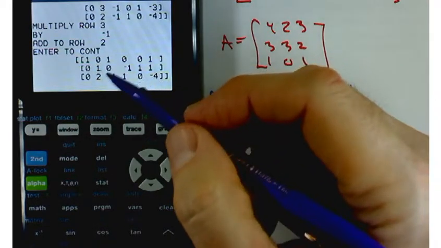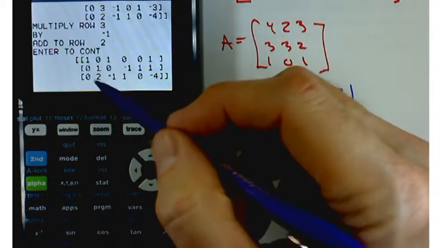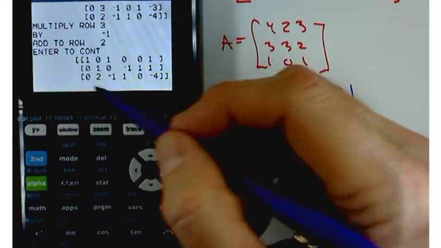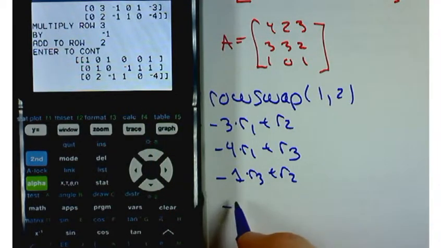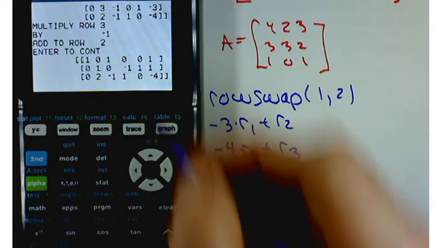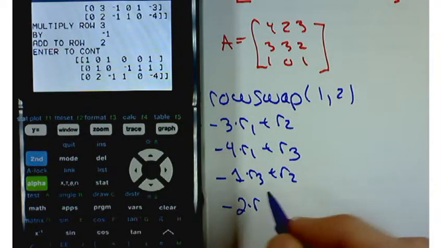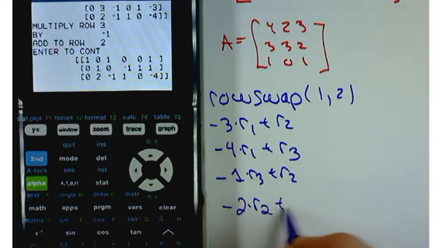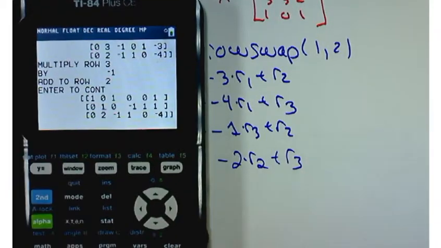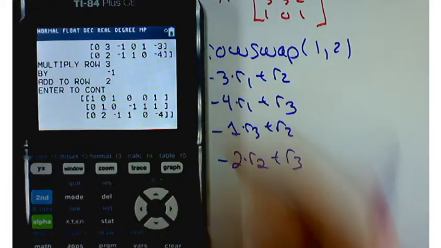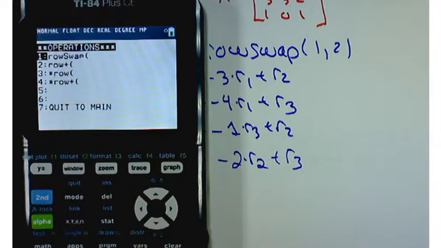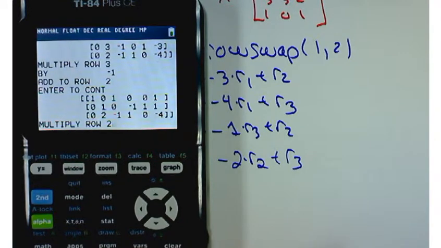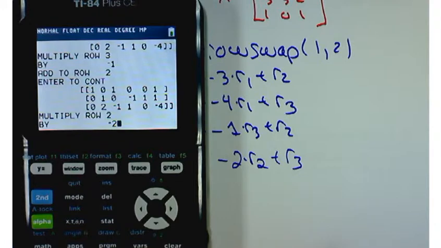Let's keep going. I need to get a 0 here. How am I going to get a 0 there? Not by row 1. Thank you, ladies. So -2 times row 2 added to row 3. And that's going to put a 0 here. The order in which you get the zeros is important. I would copy the order in which I'm getting zeros in your work. So multiply row 2 by -2 and add it to row 3.